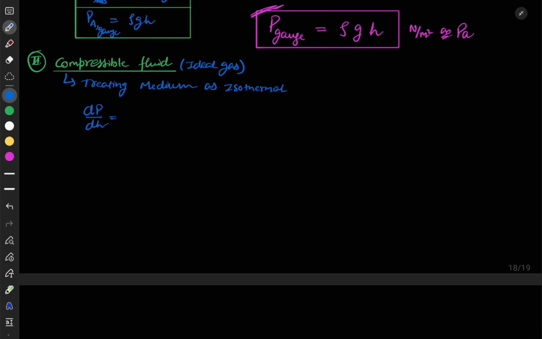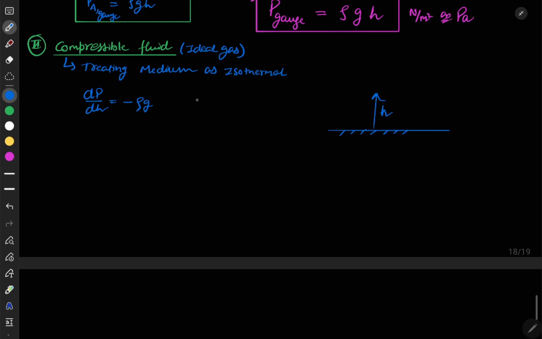if we consider, let's say, our consideration is like this. This is our ground, and we are moving vertically in the upward direction. When we move downward, I mentioned that the increase in pressure is rho gh, and when we move upward, the decrease in pressure is rho gh. So here dp by dh will be written as minus rho g. Since it is minus rho g, we will proceed with this.